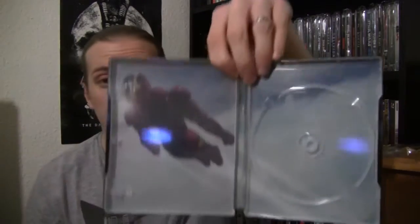The reason that Iron Man steelbooks are so sought after is because they sell out, because the Future Shop Iron Man 1 Steelbook is probably one of the rarest ones in the world. I don't know why, it's just one of those things that I think every collector wanted at one point back in the day.